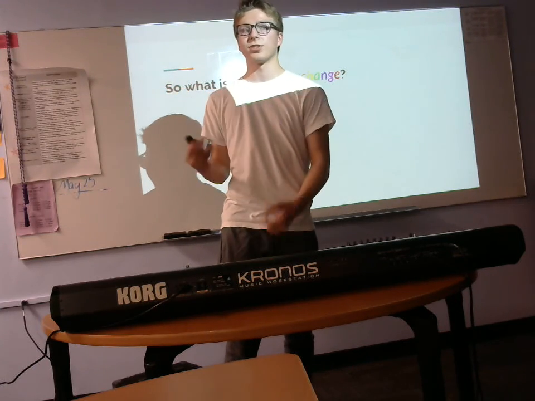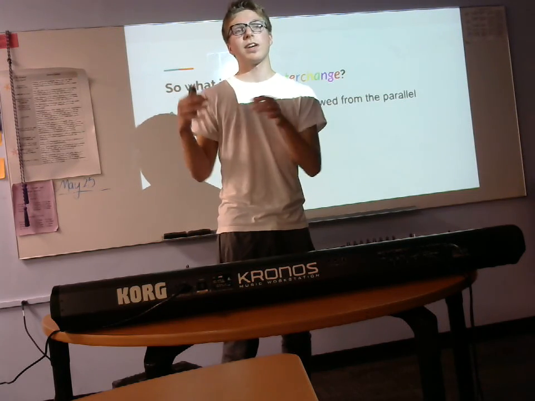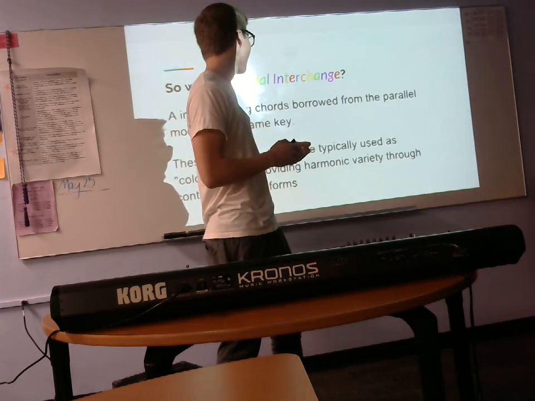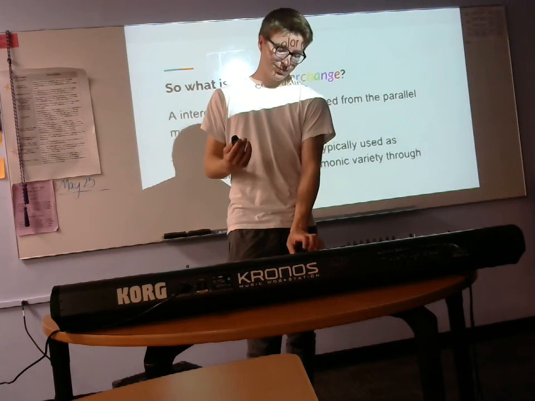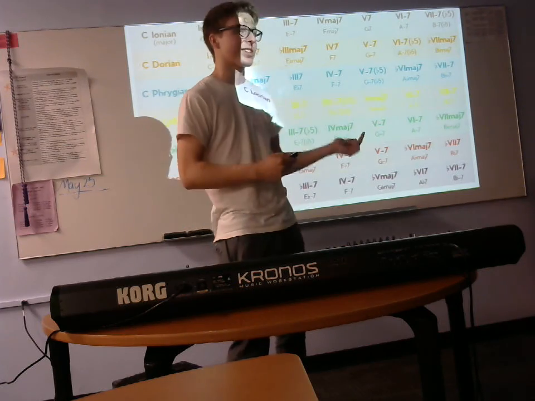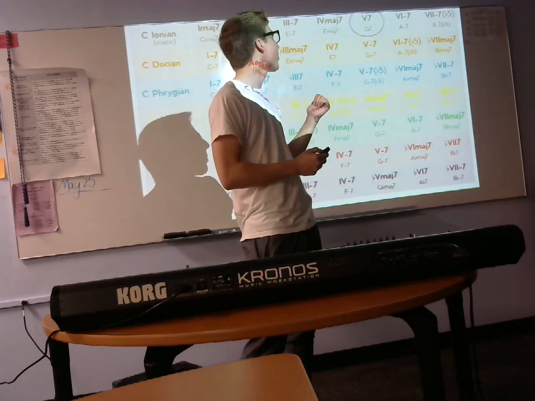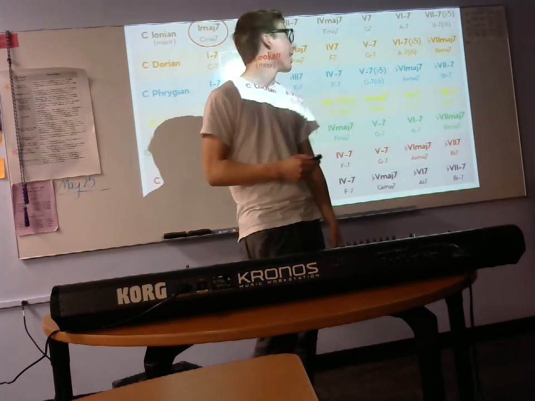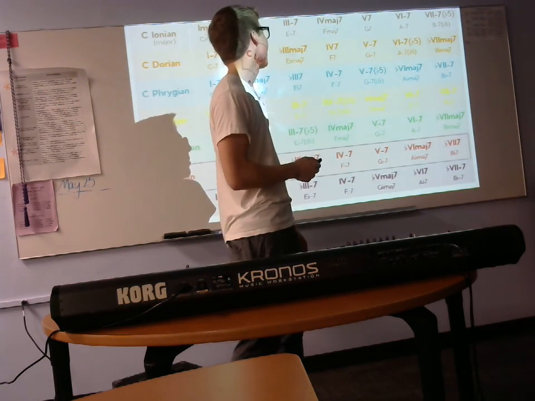And modal interchange is just involving all of these modes together and taking different chords from those modes and intertwining them into your chord progression. And these can add various colors that weren't in your normal chord progression before. So this looks really complicated, but it's not actually as complicated as it looks. Before, we just used these same 4 chords over and over again, and we were just using Ionian. We're just in our basic major scale, but you can use any of the chords in this whole list to spice up your chord progression.